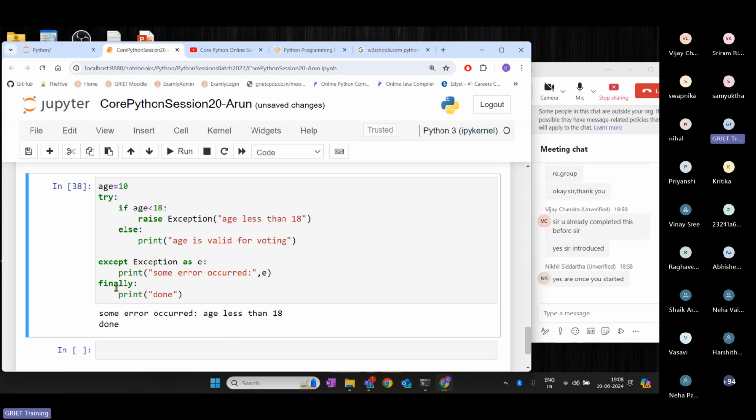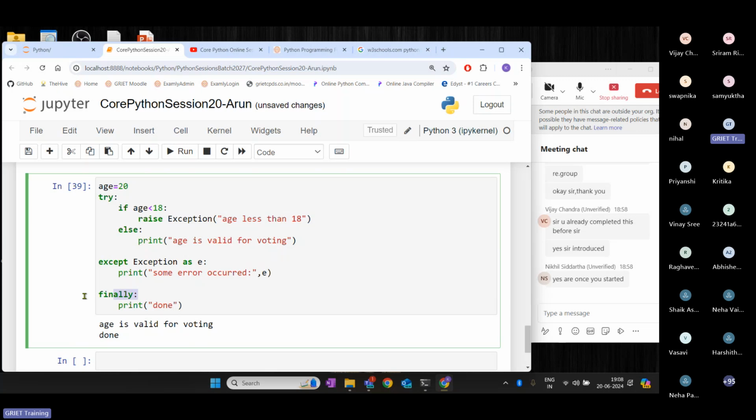So you can see this finally keyword means whether you are catching the exception or not catching the exception, it will always execute. Generally, the finally keyword is used to check whether the code has run successfully or not without any error. So when this particular block of try and except is done, whatever you write inside the finally keyword will always get executed.